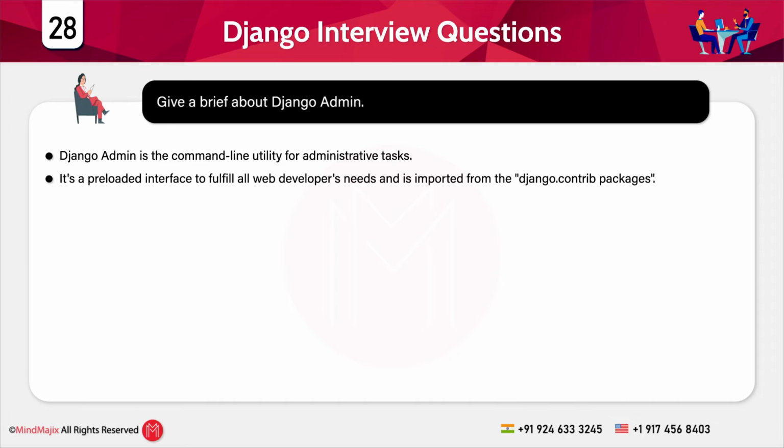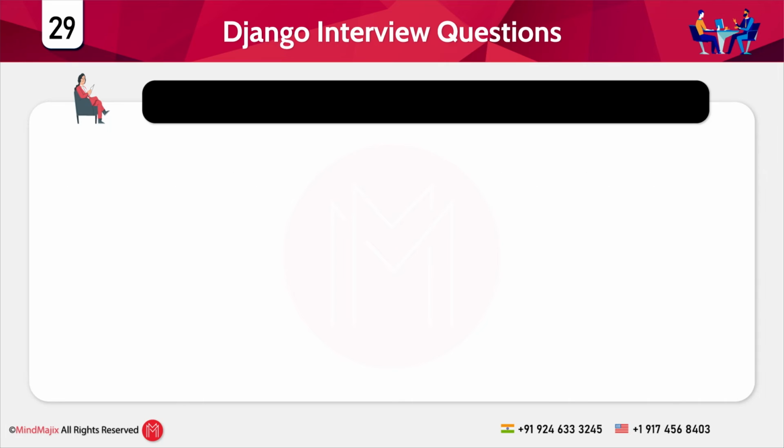There's another command called django-admin help command. This command displays all of the commands that are available for the Django Admin. Next, you have django-admin version. This command determines the Django version that is available on your system. Apart from this, you also have django-admin runserver. This command starts the development server. Okay, so these were some of the commands that you can use as a Django admin. The next question is, how do you create a Django project?